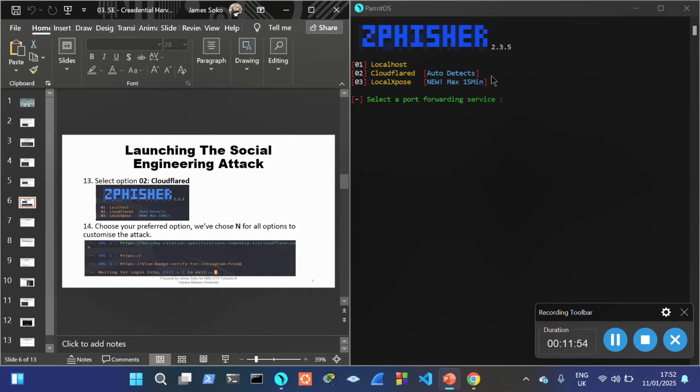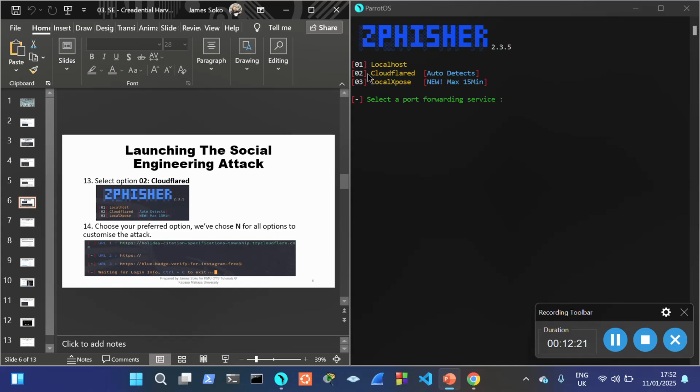Why? Because under Cloudflare, you don't need to start customizing things. Everything is already set up for you on this cloud, so it's easier and faster. I don't need to waste a lot of time setting up things when I'm using Cloudflare. So choose your preferred option. We've chosen N for all options to customize the attack.